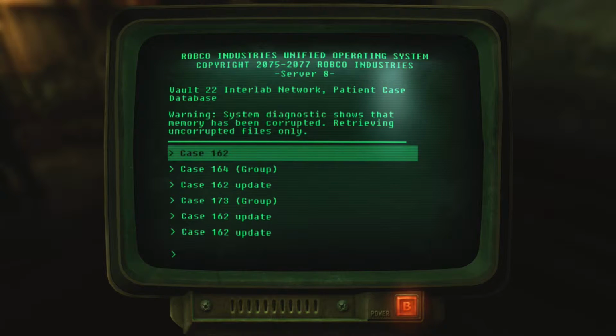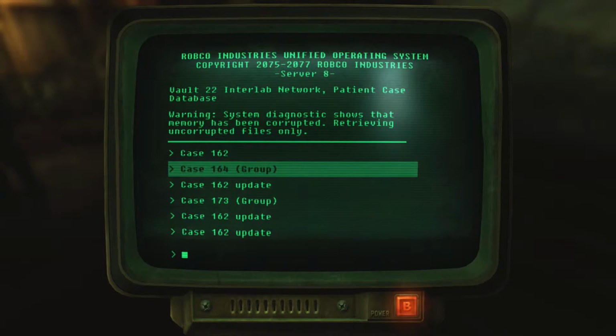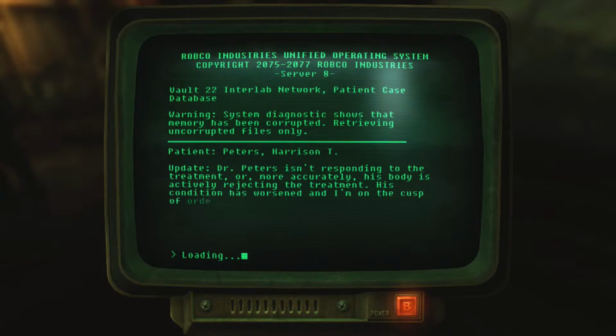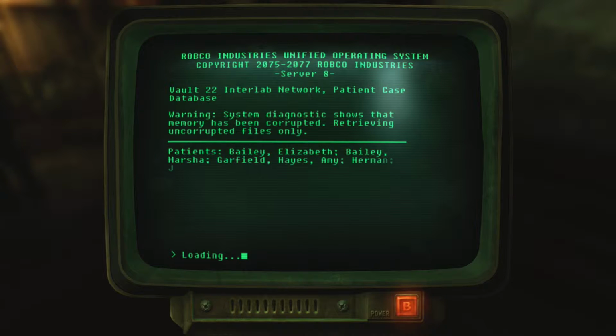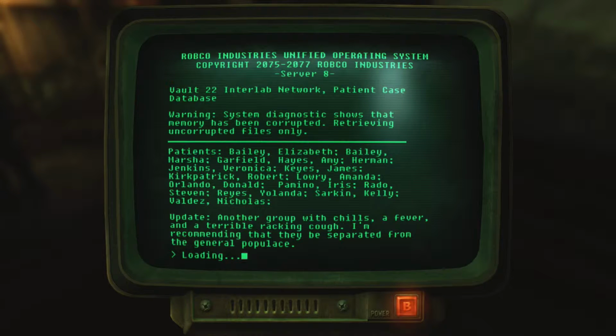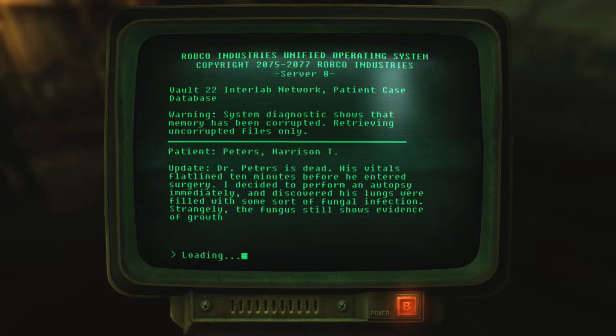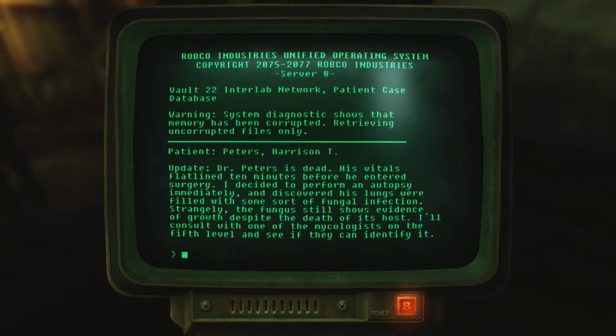Alright. I'll just read them in chronological order. 164, group. Lots of names. This entire group showed up with the same symptoms, just like Dr. Peters. And other groups with chills, a fever, and a terrible racking cough. Dr. Peters is dead. Lungs were filled with some sort of fungal infection.